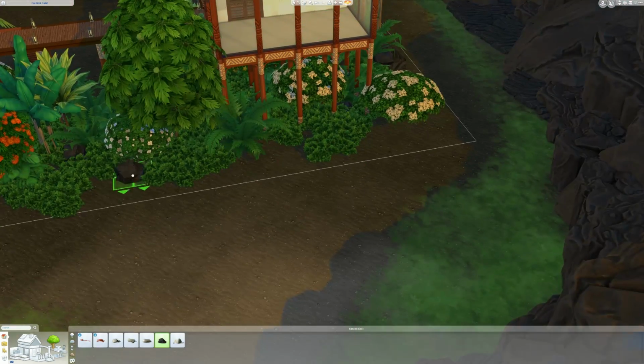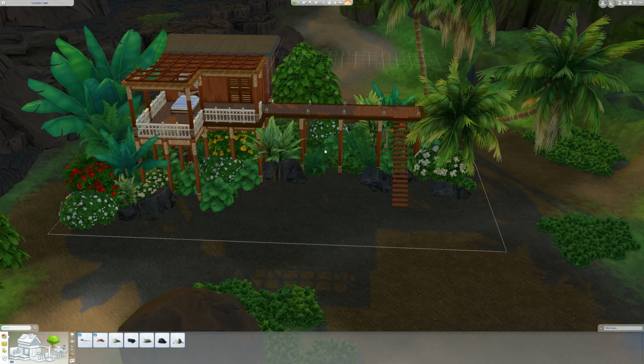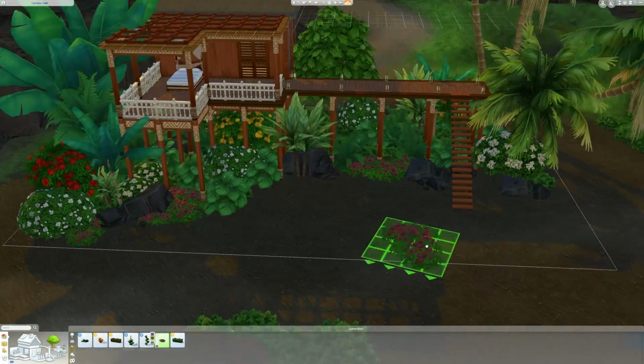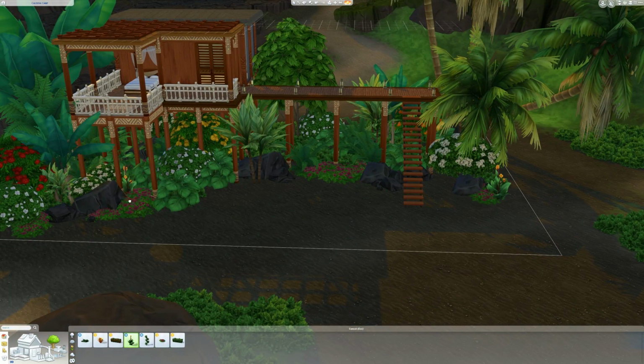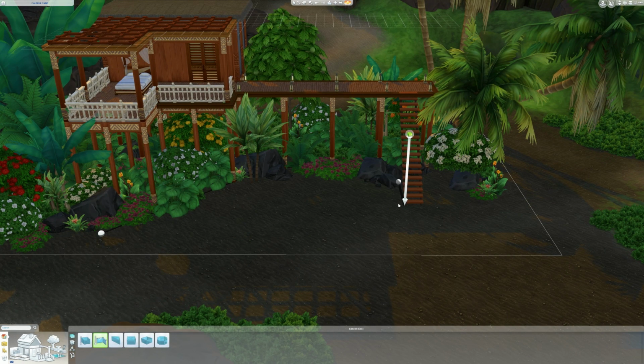I think that's kind of the real test of content, is if you can use it across different styles of builds. So I'm looking forward to it. Jungle Adventures is definitely something that goes across many different styles of builds. So I'm hoping that Island Living is exactly the same. Fingers crossed. Anyway, I'm putting the water in now.